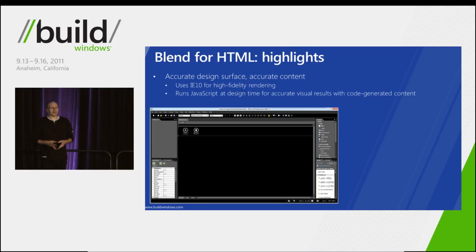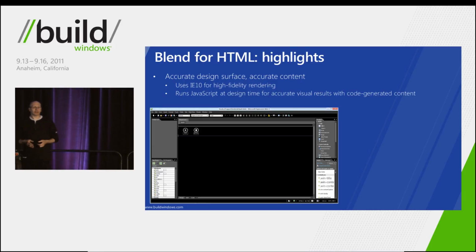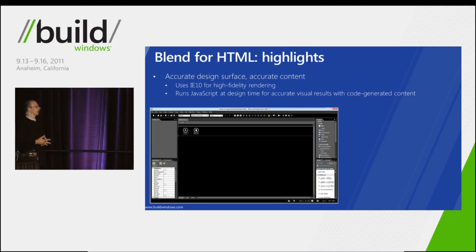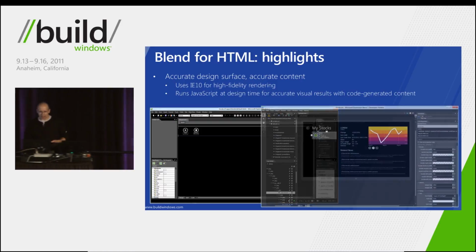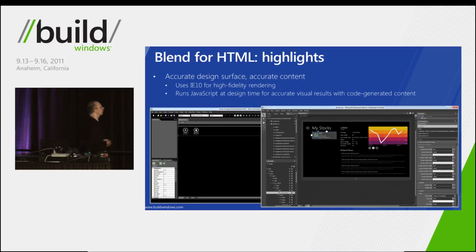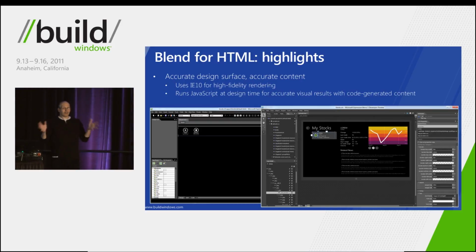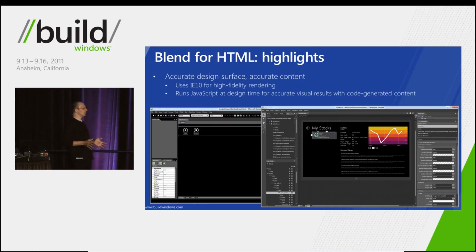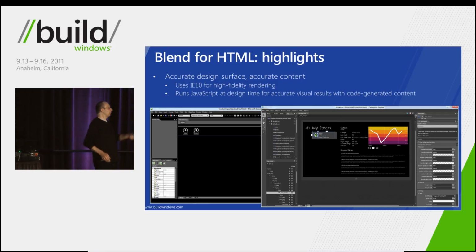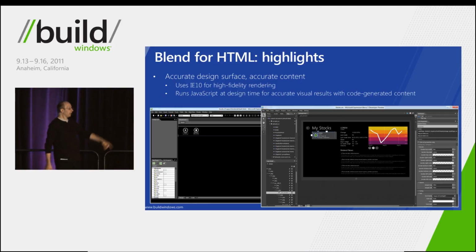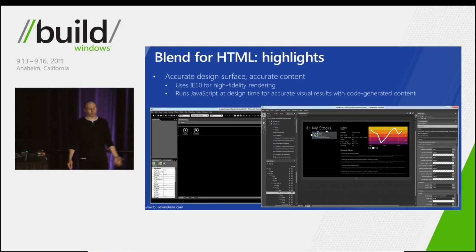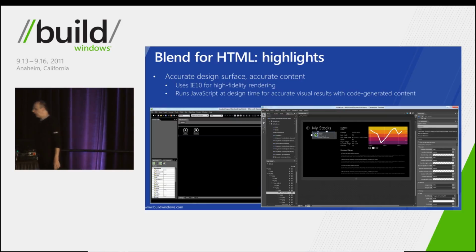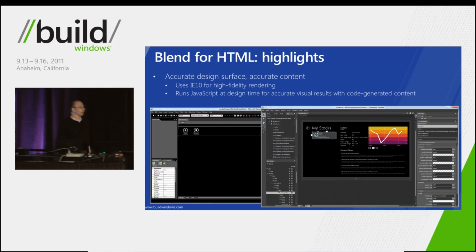The reason for that is that this app is made from lots of dynamic controls that do pretty much everything in code and very little in markup. If I show you that same app as a screenshot in Expression Blend, it looks very different. Again, the reason for that is that we're running all the client-side JavaScript, and as a result, we're seeing all the data-bound controls and the list, and even this chart that is actually generated as a canvas just with JavaScript code. And clearly, this is a little bit more useful if you want to do visual design than the previous screenshot.